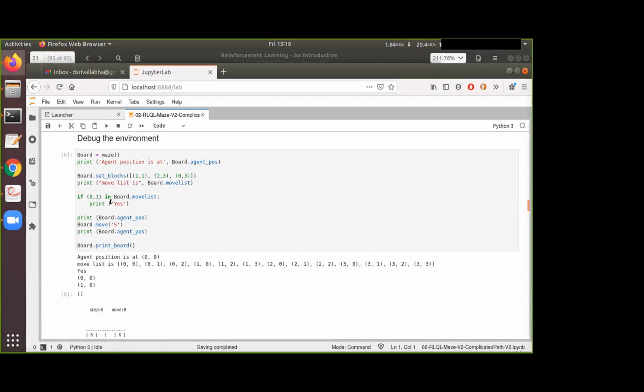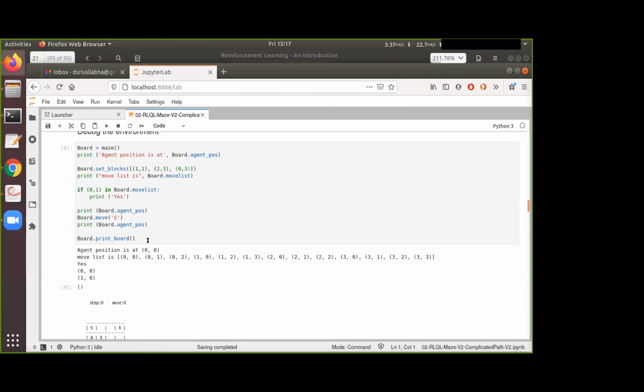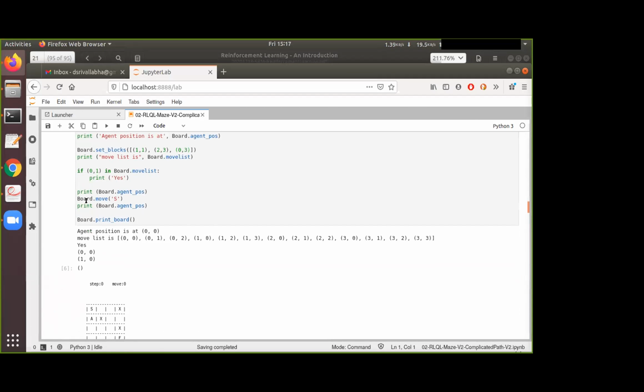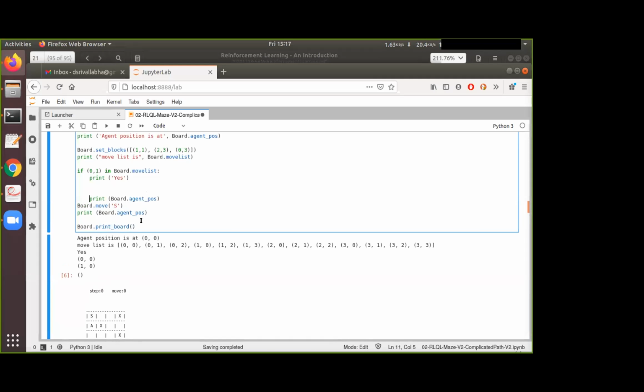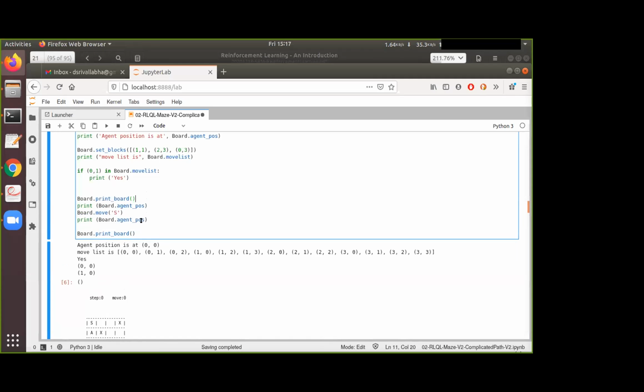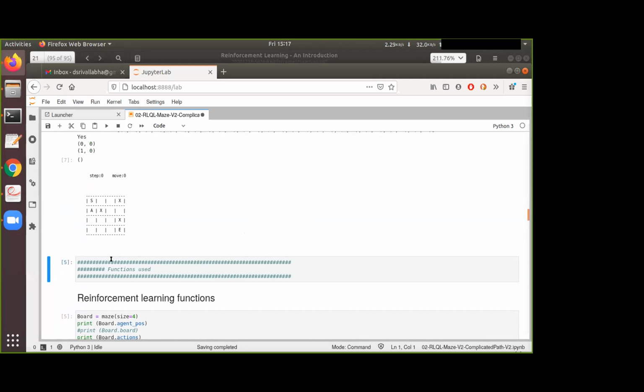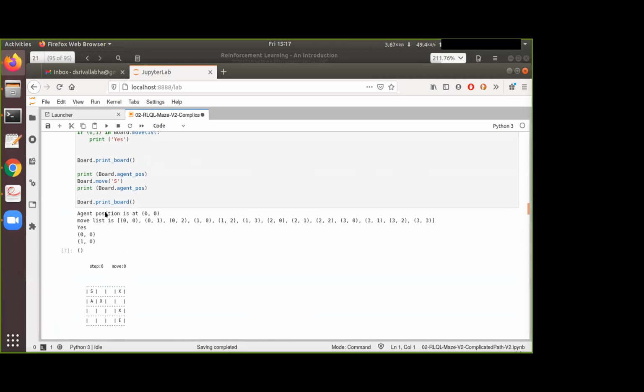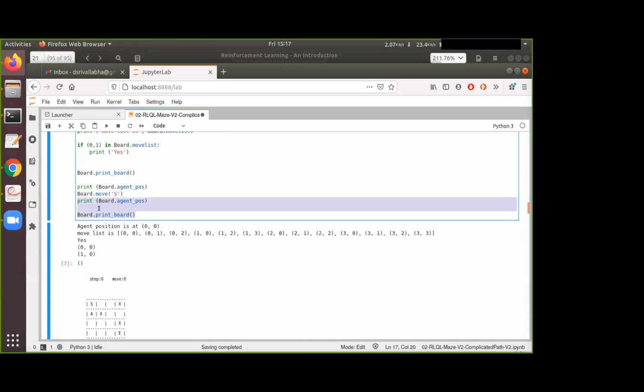And then I'm simply trying to move the agent and seeing what is there in the board. This is just a check. So I made a movement and I said move the agent to south. If I move the agent to south from the start, this is where the agent has gone. S is here, A is here. If you are not sure or if you want to see the move, let us print the board before the agent moves. Now you see, sorry, the other print is gone, I think. Let me do it.